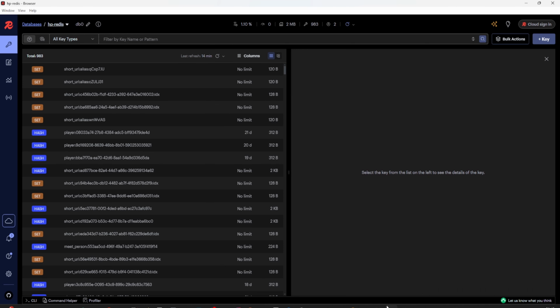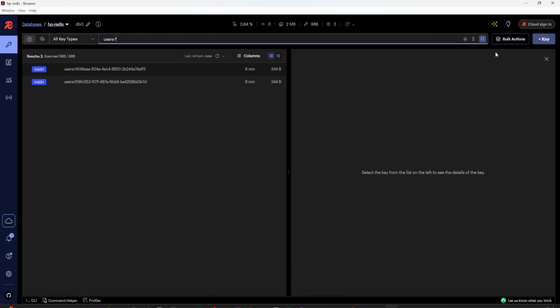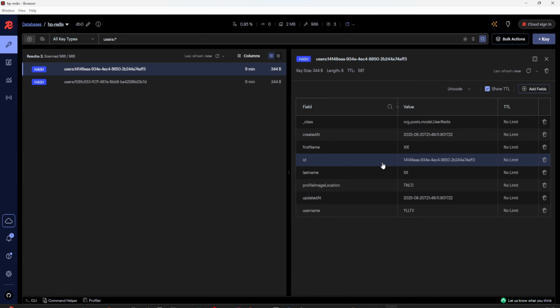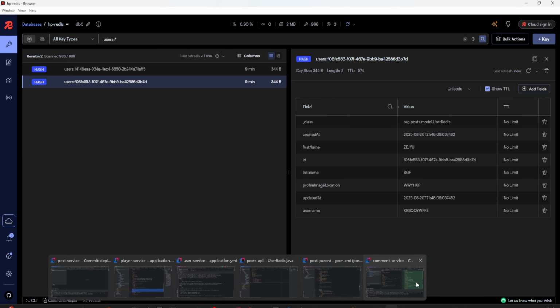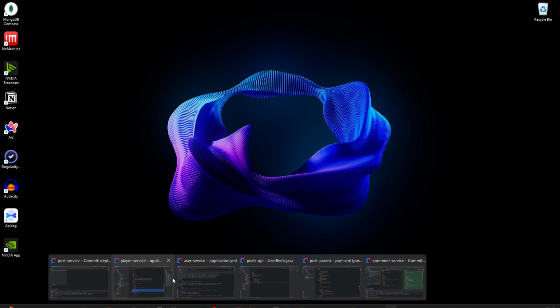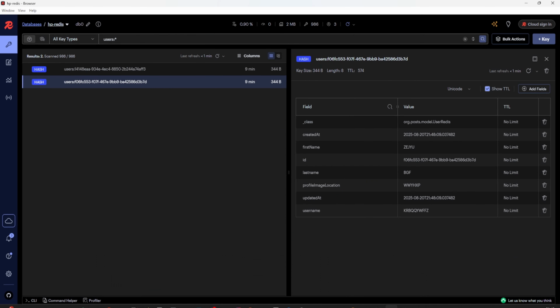Let me check the database. So this will be users colon star. So you got two users, and I can see that the data is being stored in Redis, and probably I need to add an index.